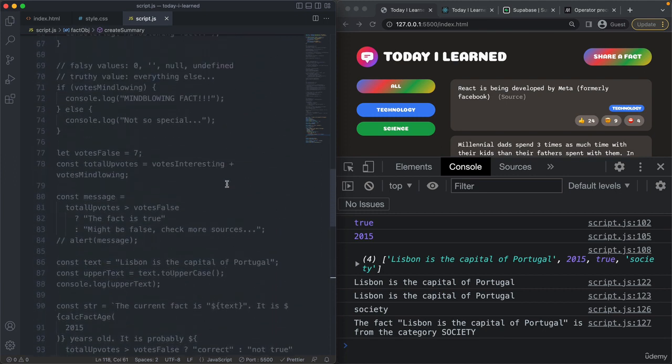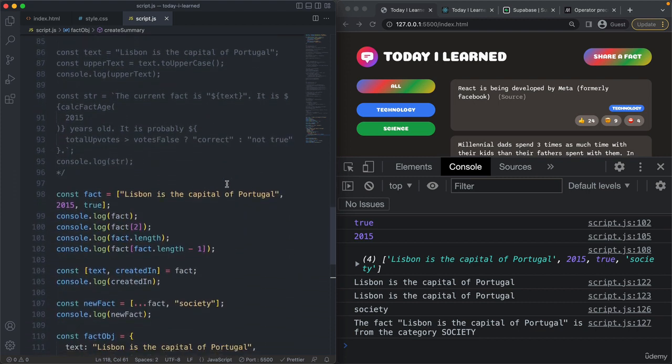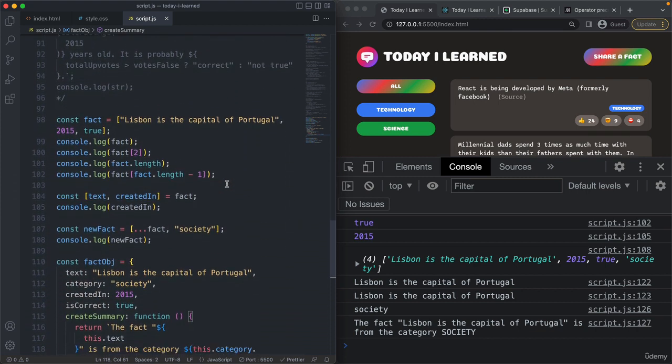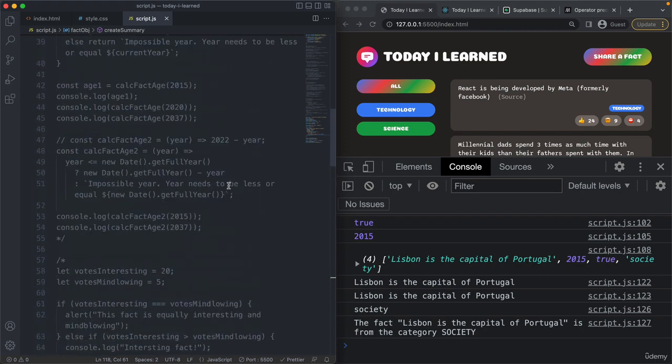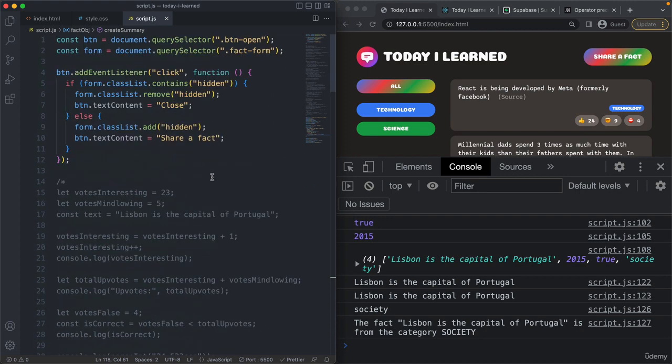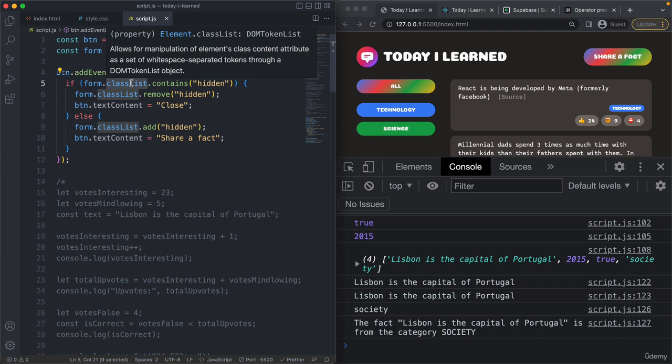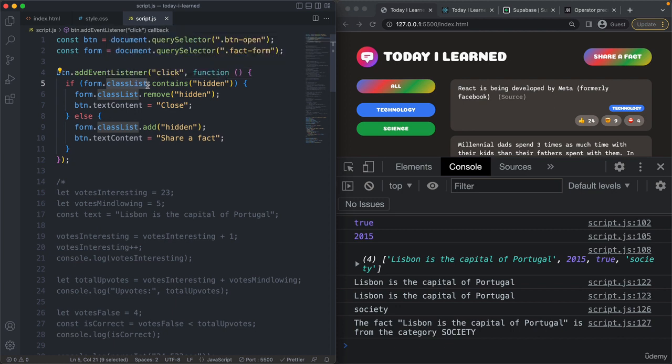Or we did it with arrays. Or actually, no, we didn't yet. Yeah, we will do that later. But yeah, up here, right in the very first lecture, here we have, for example, this method dot contains. And so this is just like the methods that we have just written. So basically this class list here, it has some methods that can be called. And so here we call that by dot contains.